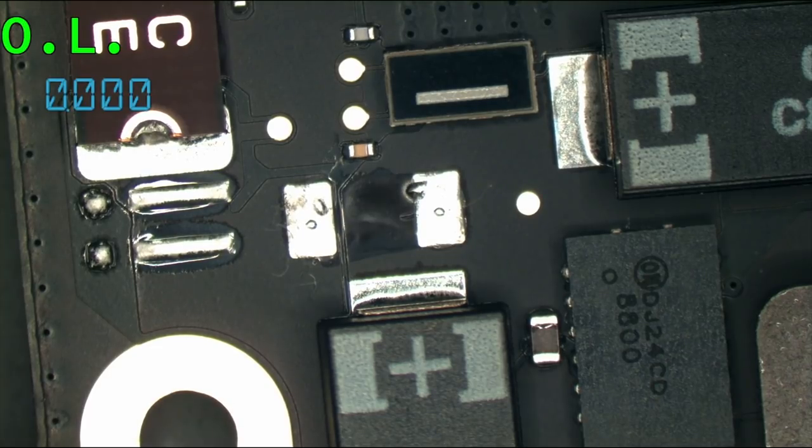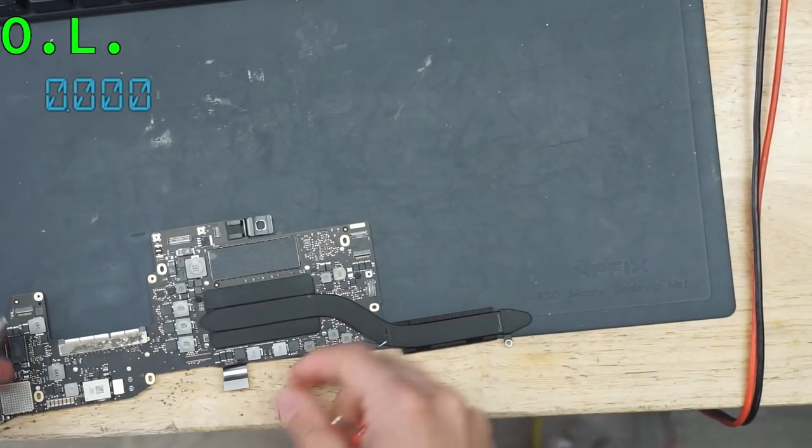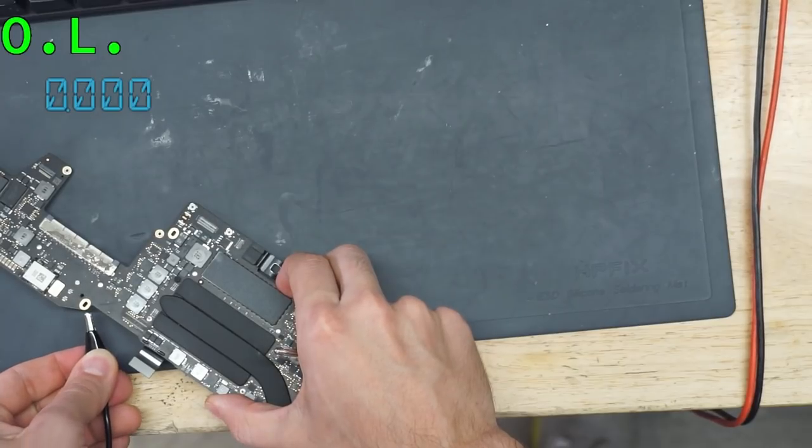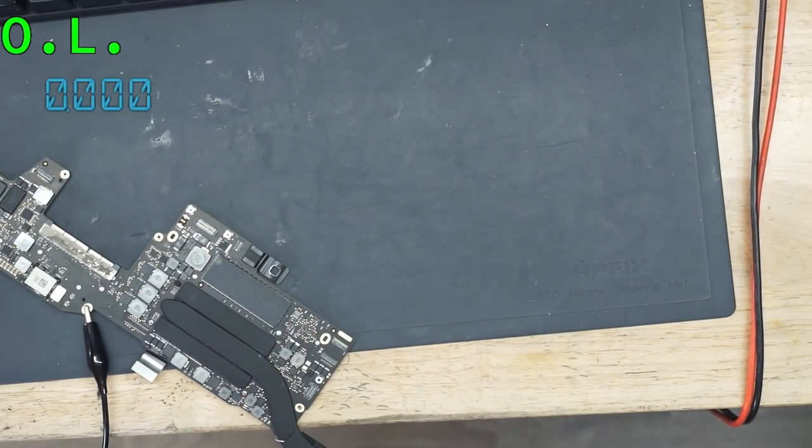Okay. Going to set the voltage of the power supply up to 1 volt. Attach the grounds of the power supply to the grounds of the board. And the power of the power supply is going to go to the PP_BUS of the board. I just need to get a better way to probe this.